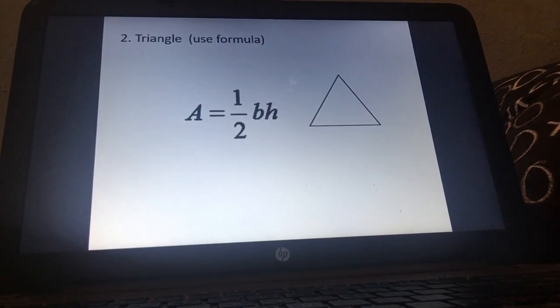What if our shape is now a triangle? That's pretty easy too because we have a formula for that as well. The area of a triangle is one-half times base times height. So if we're given the dimensions, you put it into the formula and solve. Really easy.